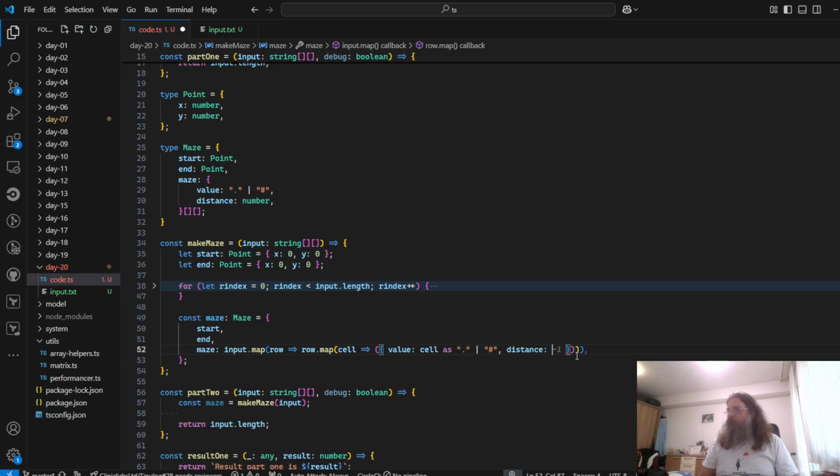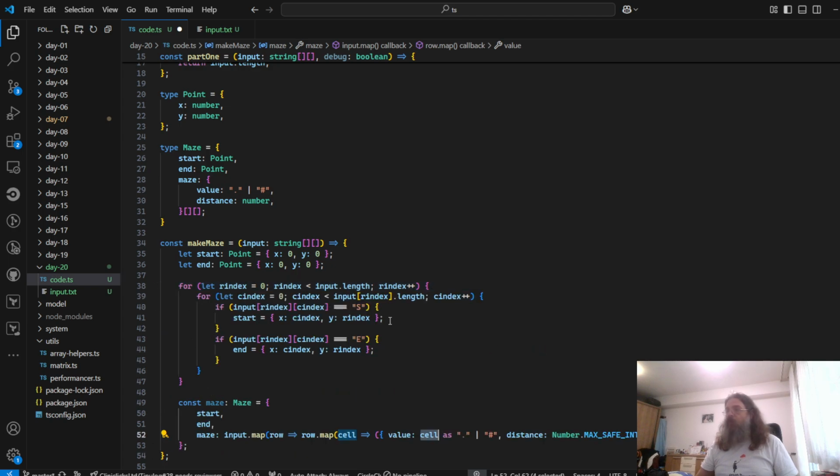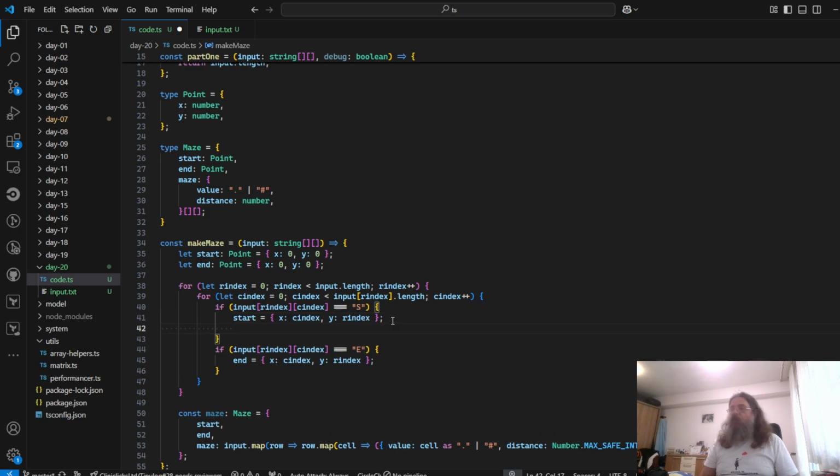And the value distance is gonna be Number.MAX_SAFE_INTEGER initially. So what this does, takes each row, maps each cell in each row to something like this. The object that we want to have a value, which the cell will be. But this is gonna be wrong, because right now our value can also be S and E. So what we will do, we're gonna remove those.